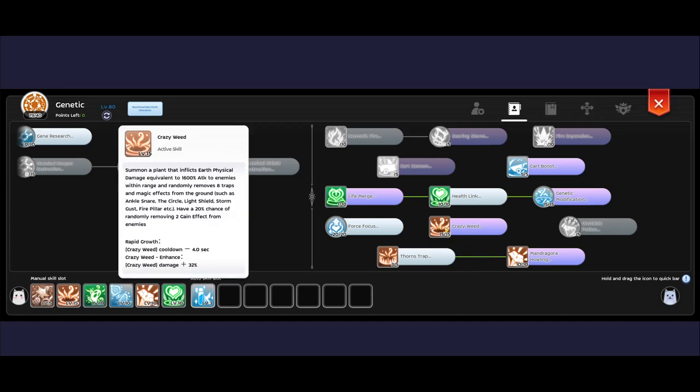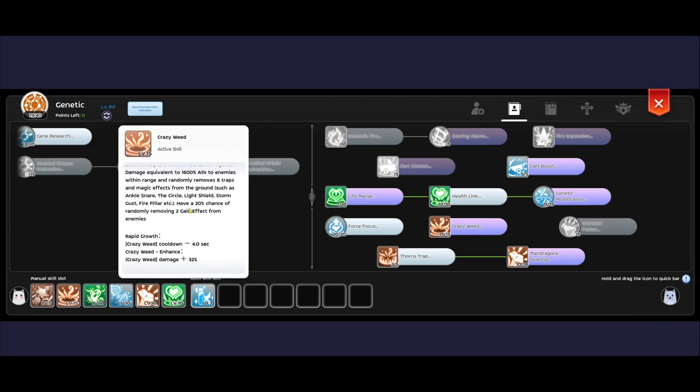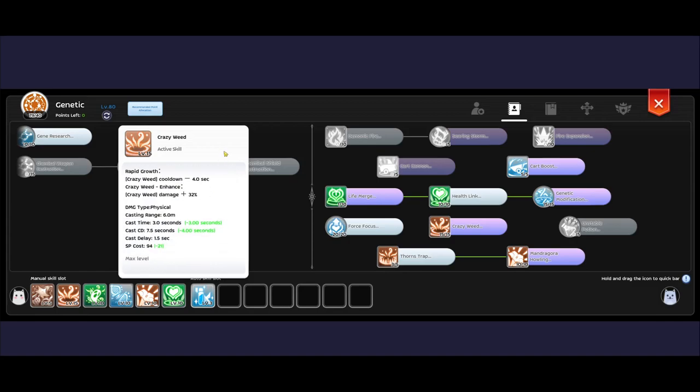The other part is the crazy bit where you can remove some of the fields, for example LP, light shield, or anything like that, but the most important ones are only two, which are light shield and LP, probably safety wall as well. And this one also has a chance to remove gain effects from the enemy, but it's a mini one, and probably you don't really want to try this much because the chance is not that high.